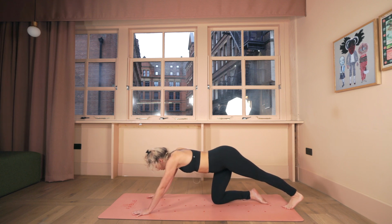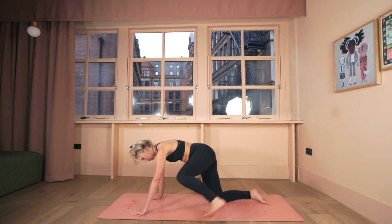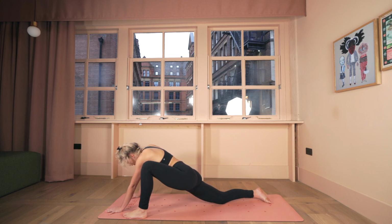All right, now pick up that left leg, step it to the outside of your left wrist. Big step up. Walk your hands further forward. So by consequence, we lower through the hips. And again, every side is always different and every day is different.